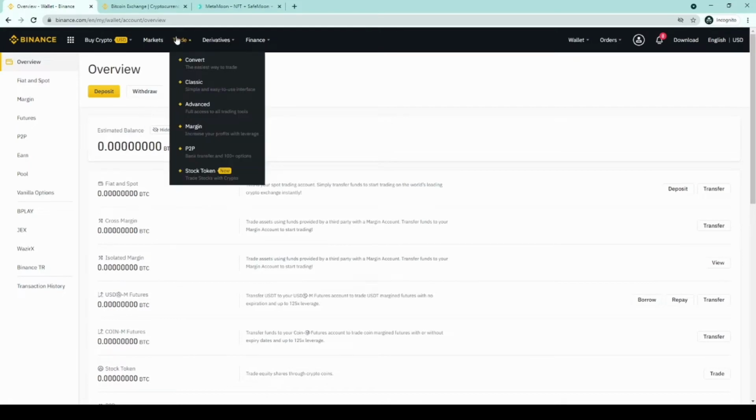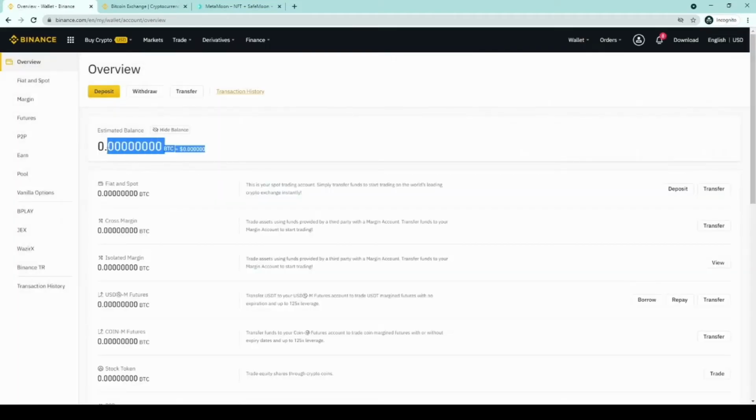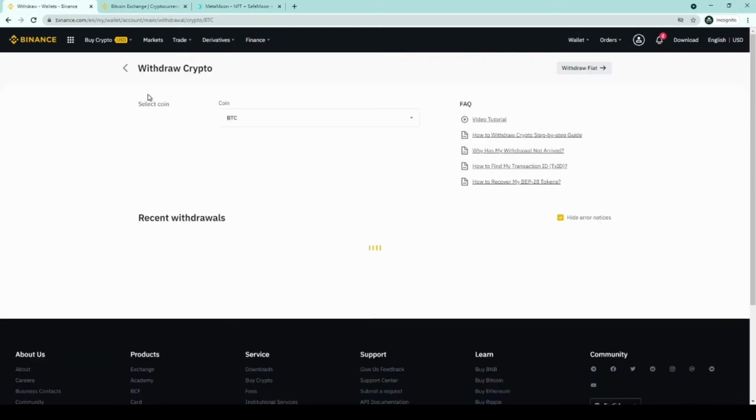In the top left, we're going to hover over trade and click convert. Now that we have, oh no, do we have to do this? No, we don't have to do this. Never mind. Don't go to convert. My apologies. So when you're in your wallet and you have numbers here, you're going to hit withdraw.